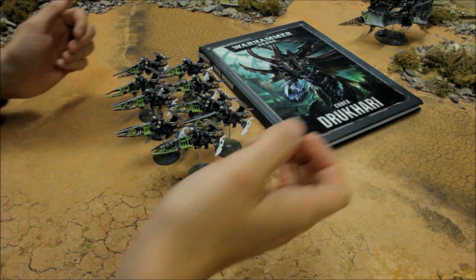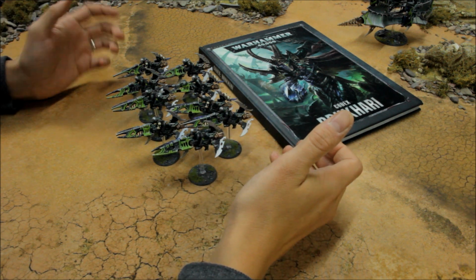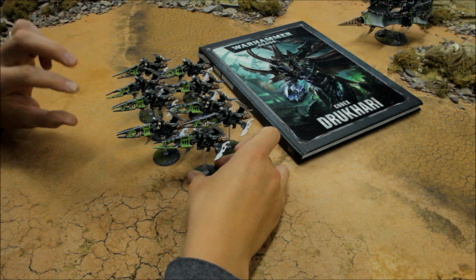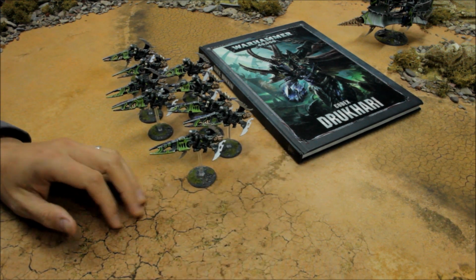But look at them on the table. I mean, they're incredible models. Games Workshop did a superb job of revamping the Drukhari a number of years ago, and some amazing looking units. I reckon these would be my favourite. I think they did a brilliant job, but I'll zoom in here and you can take a closer look.